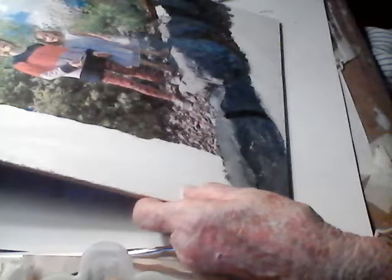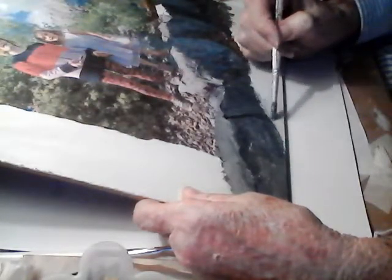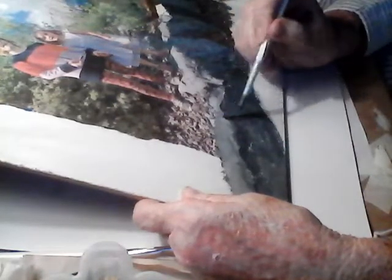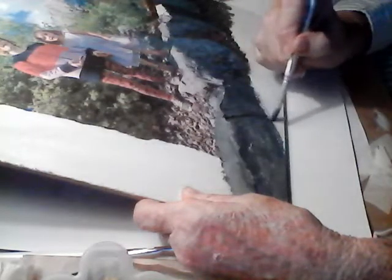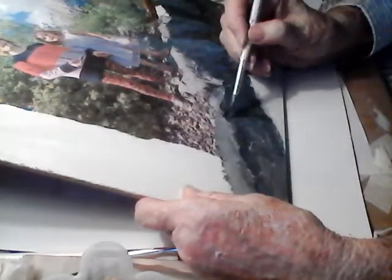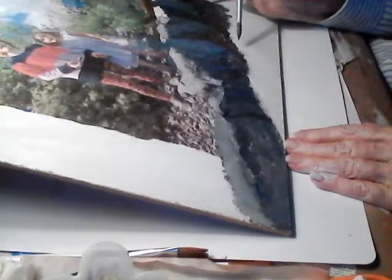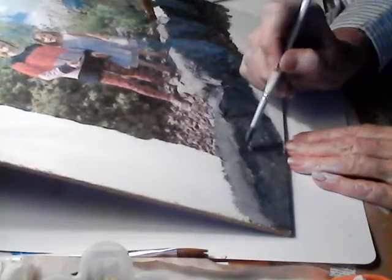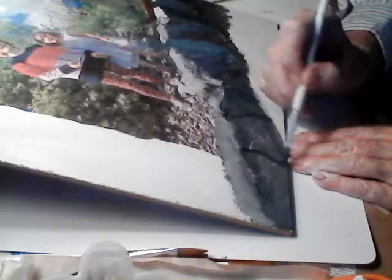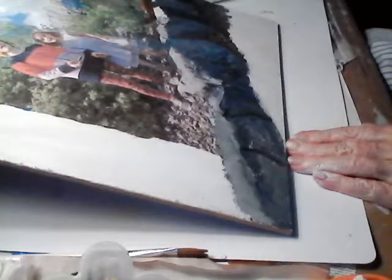And you can make the line too wide. Then you go back in, and when you put your color on it to show it off, you put a lighter color and you go in next to it. And then you make that line real narrow. And that's where your rock is. And if you think that it's not narrow enough, go back. Just make sure your rock shows. Make sure that your black shadow on your rock, the shadow is separating one rock from the other one. But you don't want it too thick, you don't want it too thin.